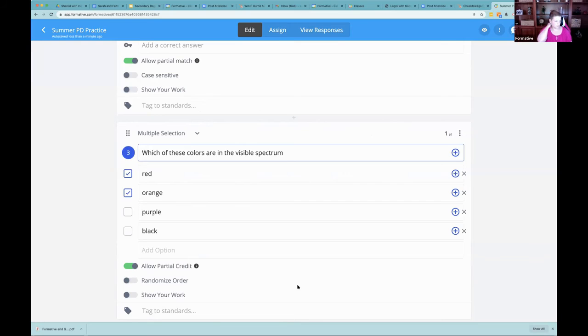I will tell you also with the multiple select, since somebody was working on that one, the partial credit gives a little bit of credit for each one that's correct, and it takes away credit for each one that's incorrect. That way students can't just mark all of them and get 100%. So if I were to do this, I would actually get 0 points for this question because I got 2 correct, but I lost 2 points also. So that's kind of how that partial credit works. And you can learn more about that with the info. It'll tell you exactly how it's graded.